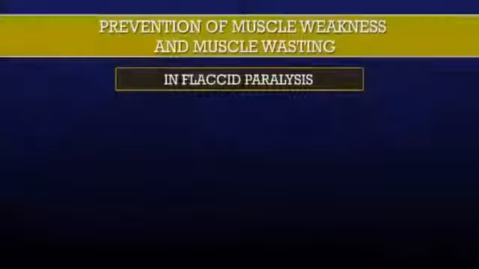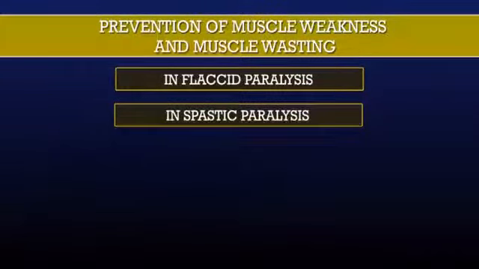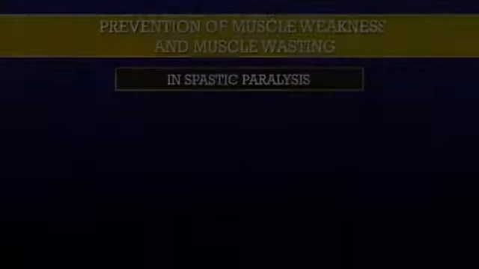And next one is in spastic paralysis. In spastic paralysis, muscles receive a motor nerve supply only by means of a spinal reflex. Since they are cut off from the higher centers by a lesion affecting the upper motor neuron, those muscles are tense, hypertonic, and incapable of voluntary contraction or relaxation. This condition is known as spastic paralysis, where wasting is not marked.